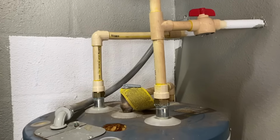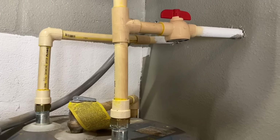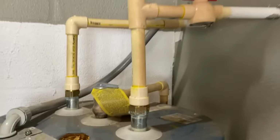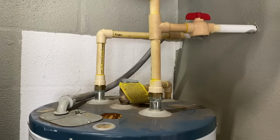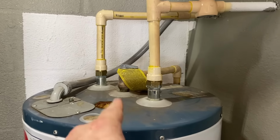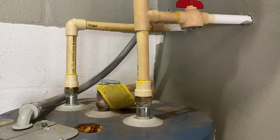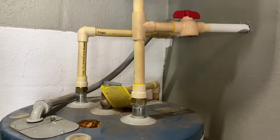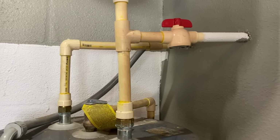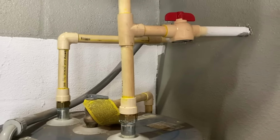CPVC is for potable drinking water, as you can see right there. These happen to be 3/4 inch CPVC pipes. You can see 3/4 right there. And if you go to the big box store and buy your plumbing fittings and you're buying PVC, 3/4 inch PVC will not work with 3/4 inch CPVC. Their wall thicknesses are different and they won't work. So a couple of things right off the bat. When you're buying pipes for this, observe if you have PVC or CPVC, get the proper fittings, and you'll see the fittings that I'm using as I go.